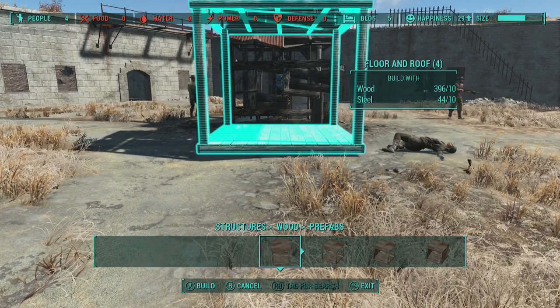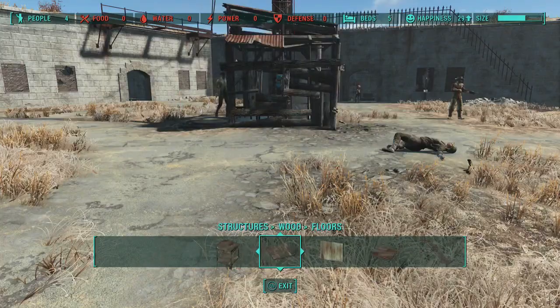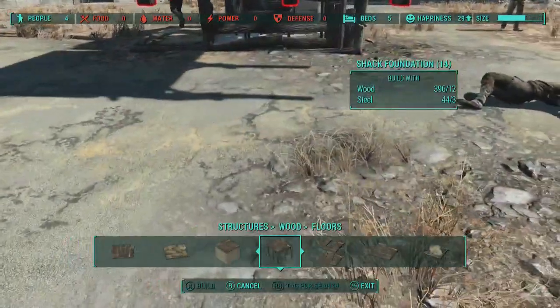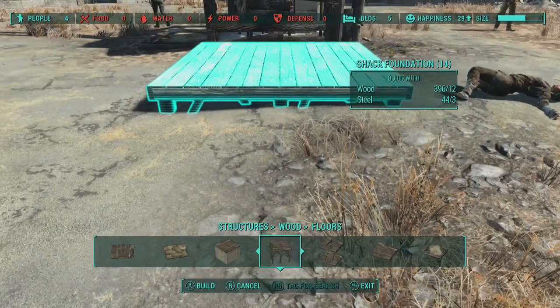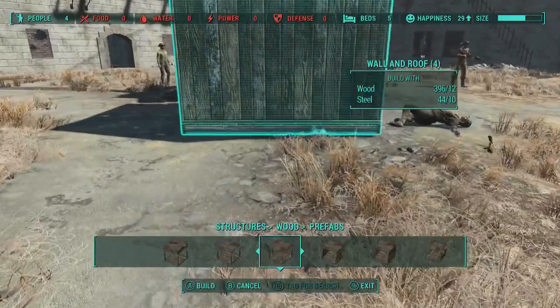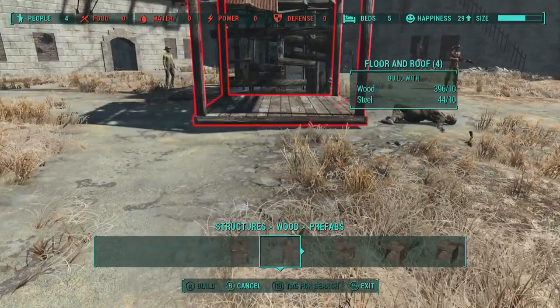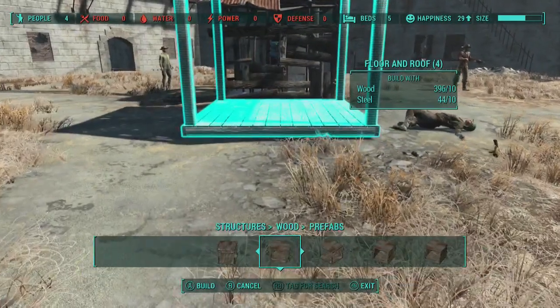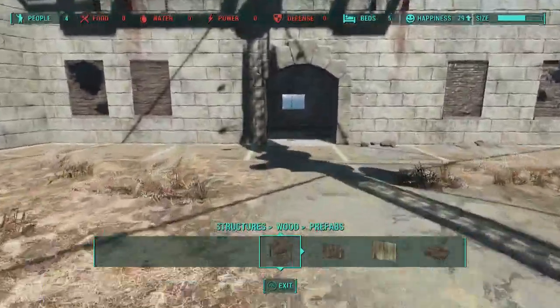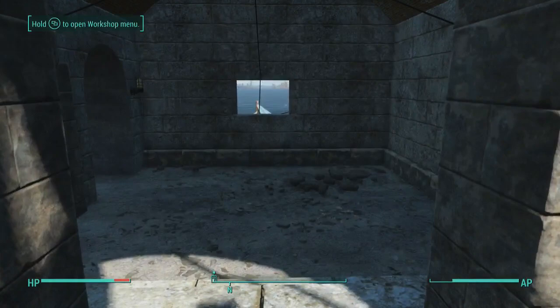Let's see. Although I might want to start with a floor first, kind of get it off the ground, but then I can't do the prefab thing that I want. So let's just roll the dice. So we only have, ooh, those cost a lot. So we only have 44 steel. So let's, oops, I did not mean to exit that.